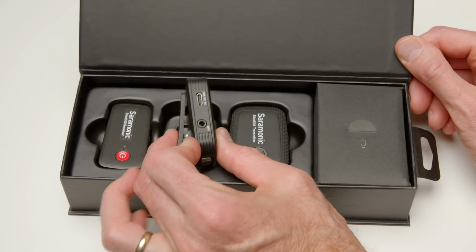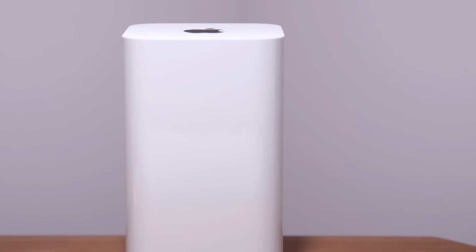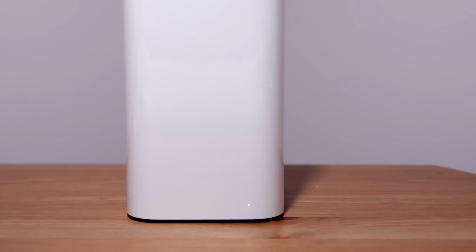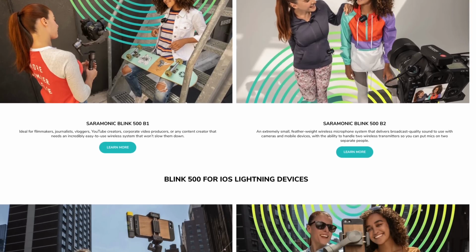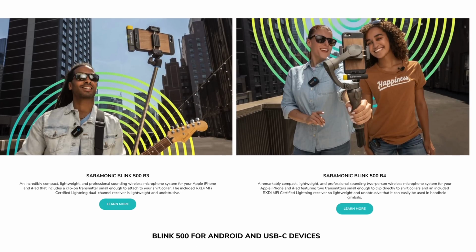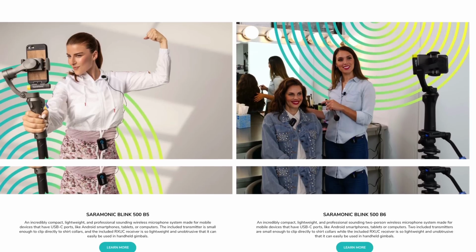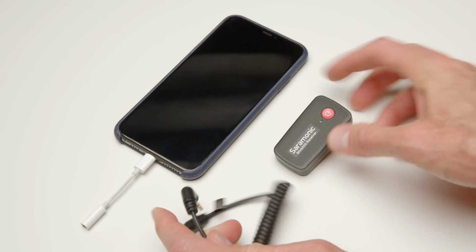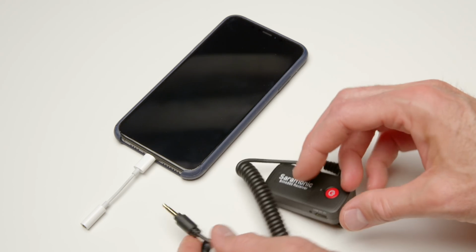In addition, this system uses the 2.4 gigahertz wireless frequency, so it uses the same frequency as Wi-Fi and is therefore legal to use in pretty much every country in the world. There are other kits available that have receivers that connect to Lightning ports on iOS devices and USB-C ports on Android devices. So you have a lot of different options here. We're just going to cover the one that's made mainly for cameras like mirrorless cameras and DSLRs. This same kit here can actually connect to mobile devices if you have a 3.5mm TRRS jack, the standard jack on most phones, which seems to be disappearing these days.